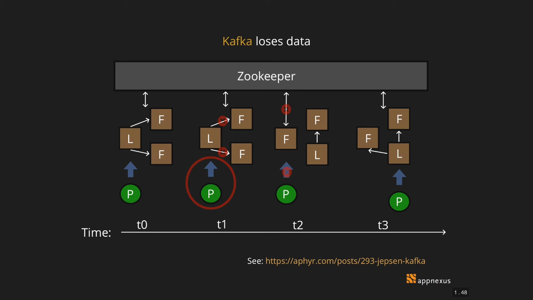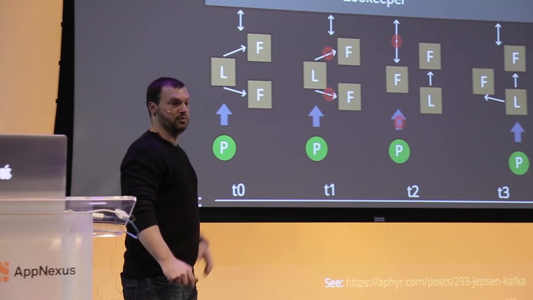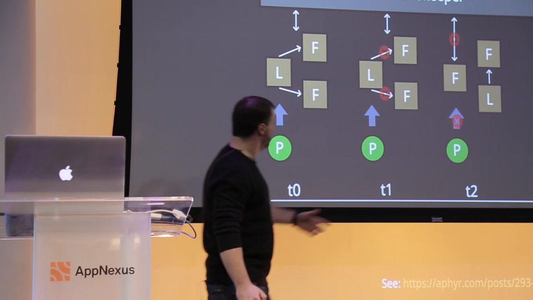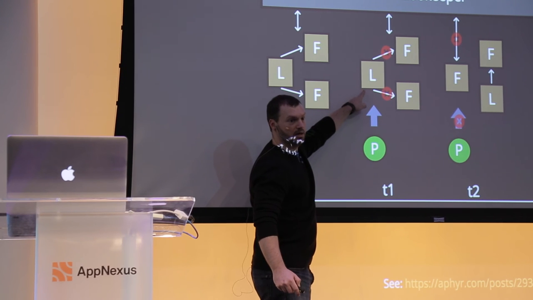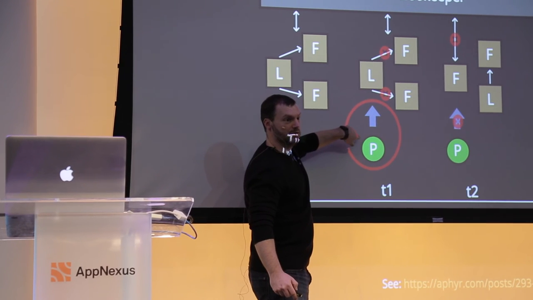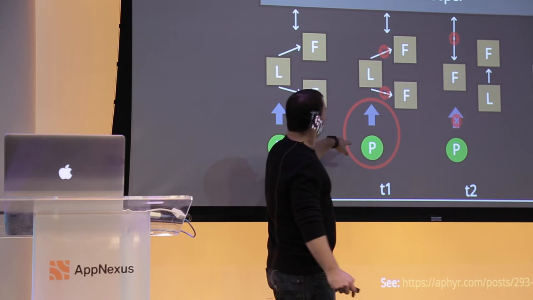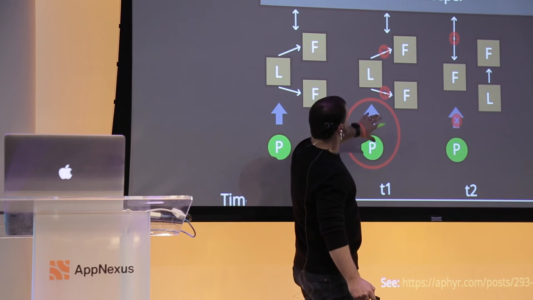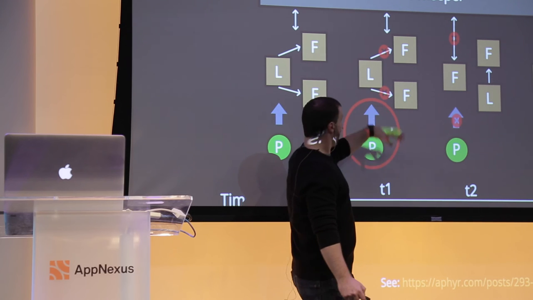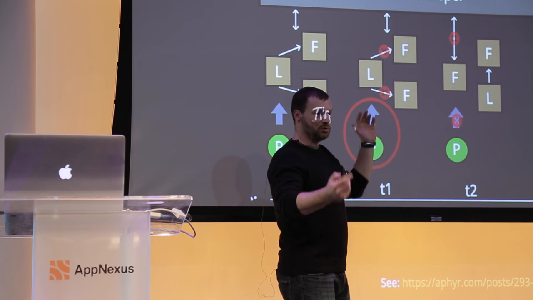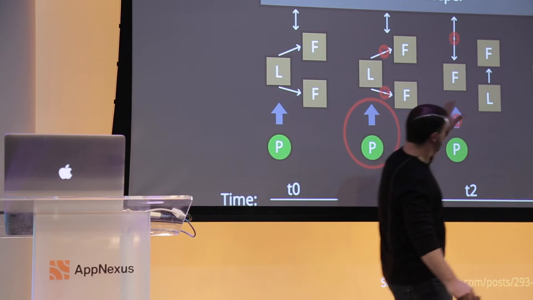The old broker becomes a follower. And the other follower remains the same. Zookeeper's happy, and the producer writes to the new leader, and that's great. But those of you who understand distributed systems might ask, what happened to this data? This data disappears, and that sucks. So what happens is you write it, you get an acknowledgement and everything, like, hey, that's cool, I got it. And then some time passes.